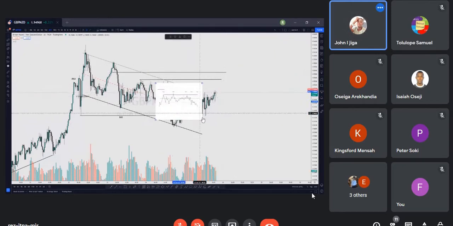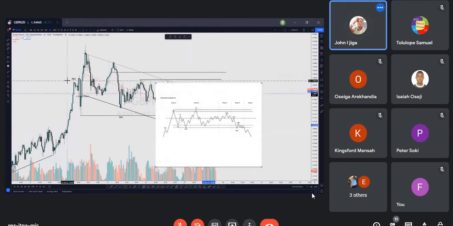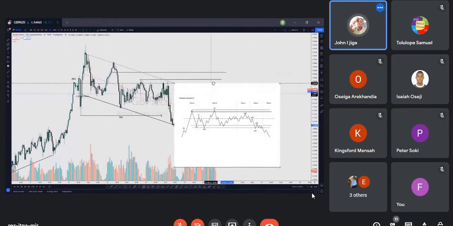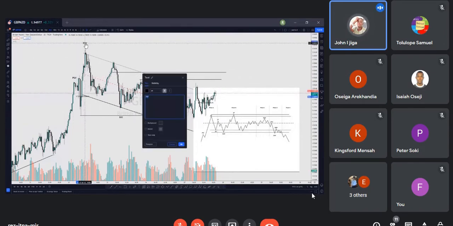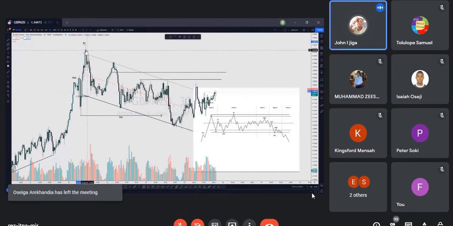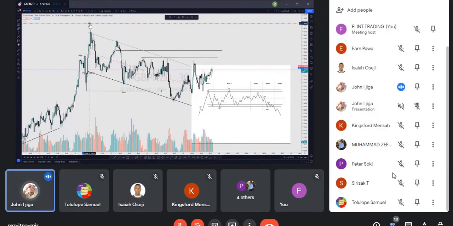All right, so this is the current schematic which is playing out on GBP NZD if I was to be analyzing this. Okay, so you see this primary supply. I'm just giving a summary of how a particular section of Wyckoff should look. Then I'm going to be doing Elliott wave as well. So you guys will be able to do this on your own. This is how I trade Wyckoff. All right, so this is the buying climax.